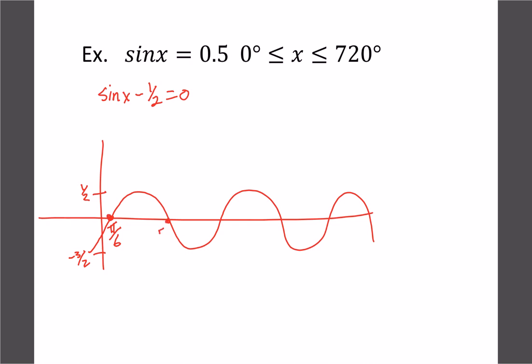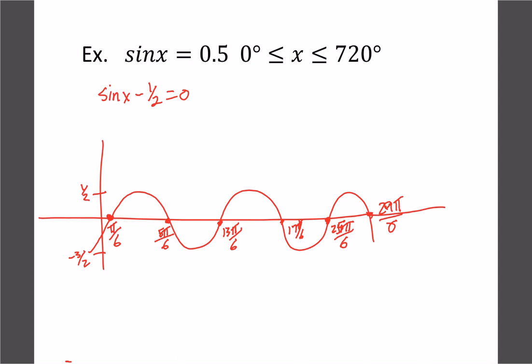So we end up getting pi by 6, and from our graph, just use your calculator to figure out these intersection points. So we get 13 pi by 6, and going to the next one, we got 17 pi by 6. So that's up to 3 pi, which is 1.5 rotations, so we just have to keep going a couple more times. 25 pi by 6 would be the next one, and our last one is 29 pi by 6. Okay, and if we keep going, we'd then be past our 720.